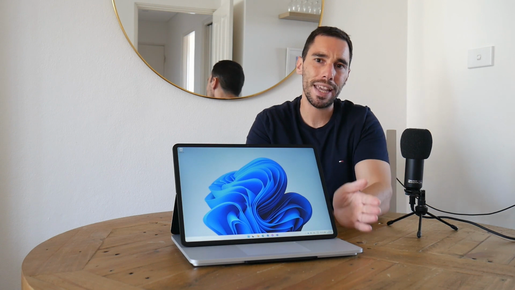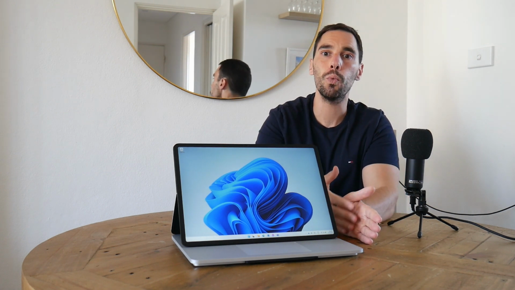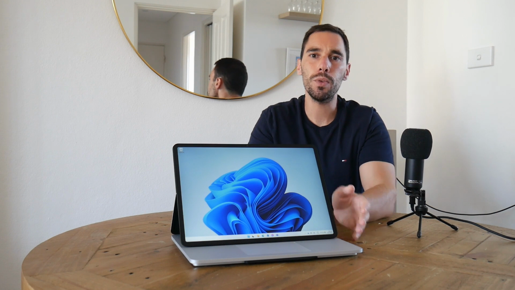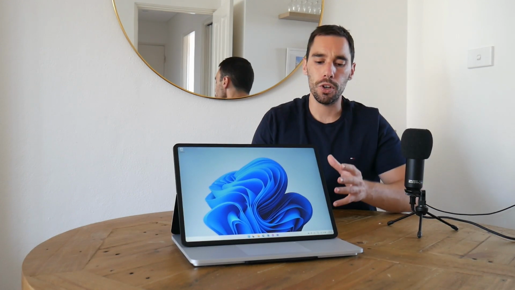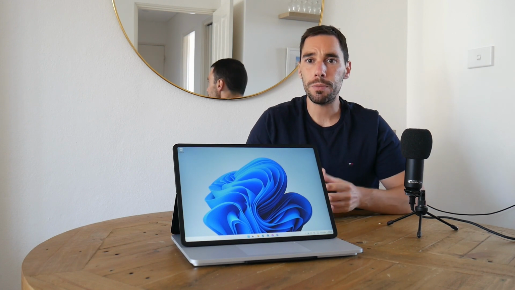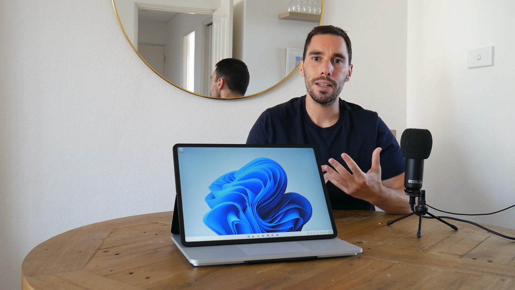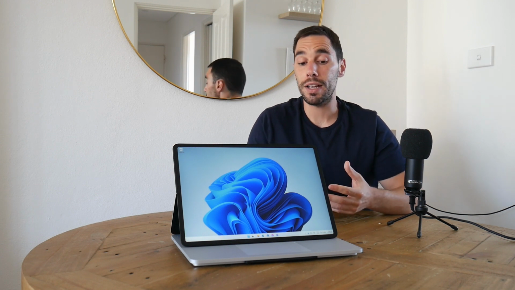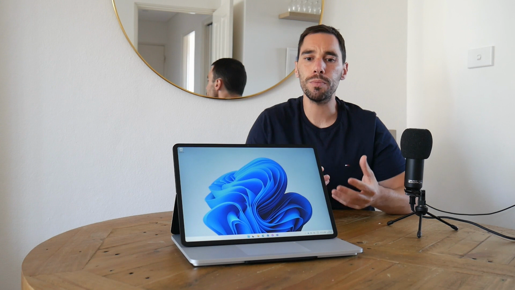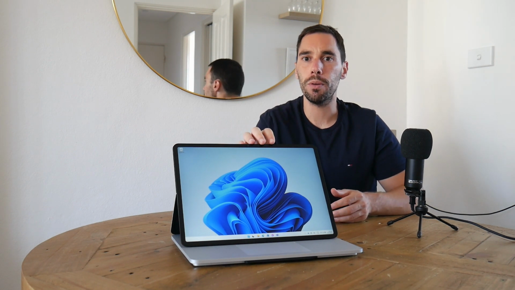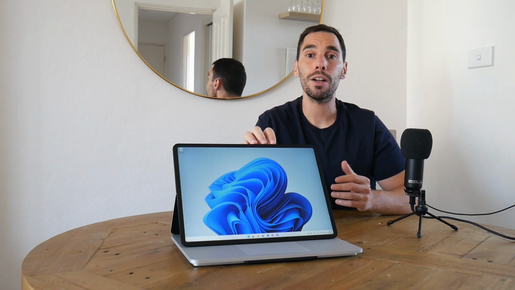The Surface Laptop Studio, really, I could tell the fan was on, but only in two ways. The first one was putting my hands near the vents and actually feeling the warm air coming out. And the second was getting my ear close enough to the device to hear the fan turn on. So when you're looking at a laptop, if the laptop is staying cool and the laptop is staying quiet, that really does say a lot for the thermals in that device. And I think Microsoft has done an awesome job in increasing the thermal performance of the Laptop Studio compared to that of the Book 3.